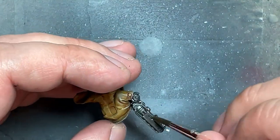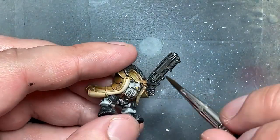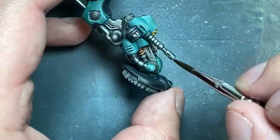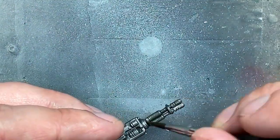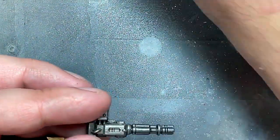And I do the same thing with Gulliman Flesh, but I forgot to record it. Basically, their guns have these shotgun-like handles and stuff, so I was like, okay, I'll paint the handles to make them stand out at a distance. And that was it.